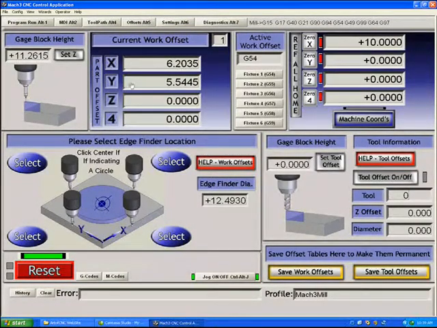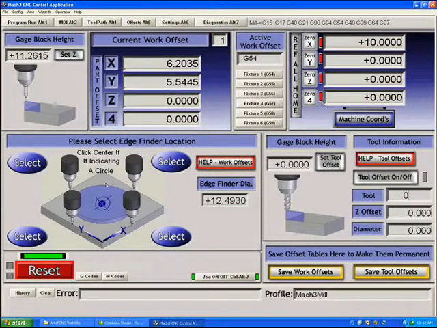We have a current work offset, which shows us what the offset is in various modes, but primarily it shows what the current work offset is in the mode we have selected. Normally you will be set to G54 until you've gained a certain amount of expertise, and then you're free to select any of the other offset systems. There are in fact 255 of these systems, but we've given quick access to the first 6. Most people I don't think will ever need more than the first 6.